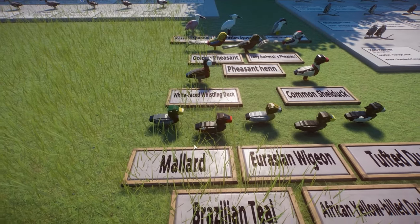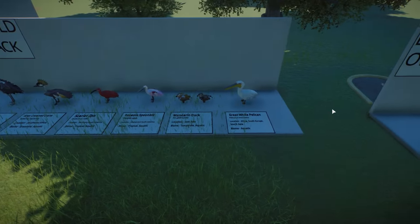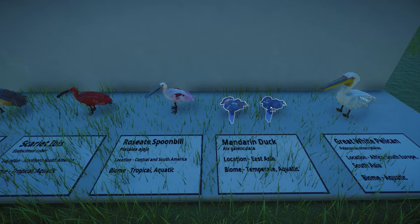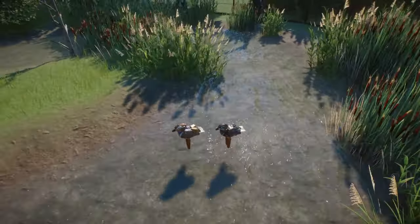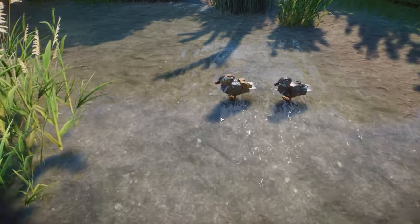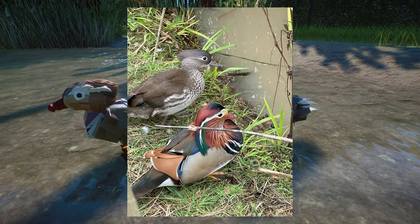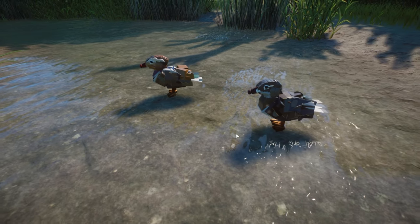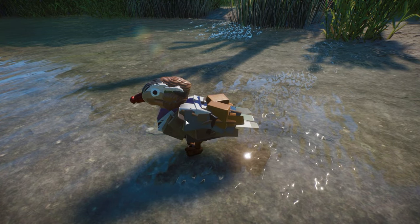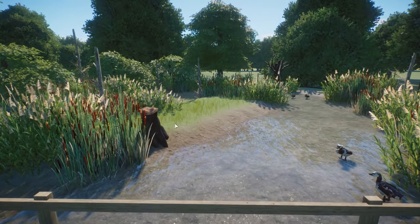I've just added the geese and I wanted to add some standard ducks as well, like mallards. I'll definitely add the mandarin duck - we'll move them into position. They don't tend to live in great numbers, they just kind of chill. The males are really extravagant with little tufts - I'll pop a picture up because I've got photos of both male and female. The females are more grey and smoother looking, whereas the males have feathers coming off the head like a tuft at the back.